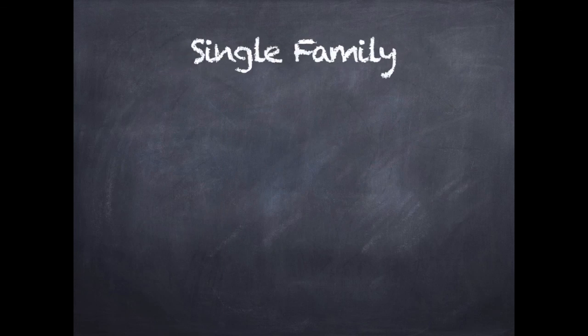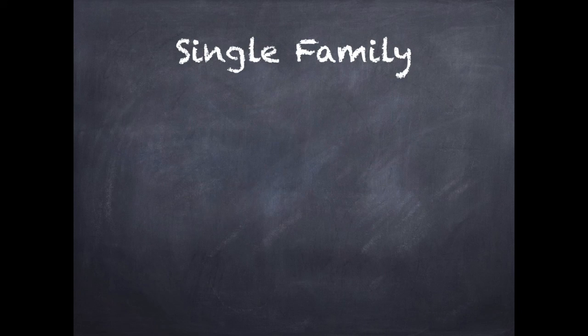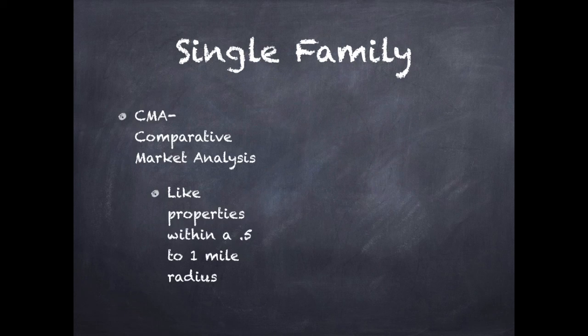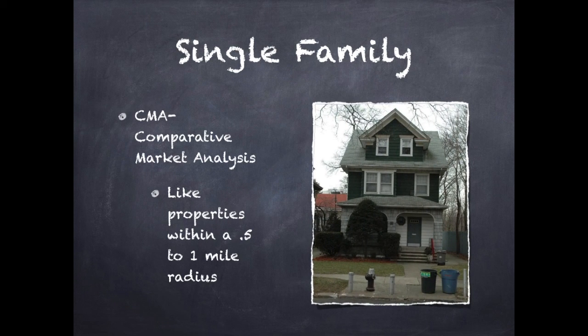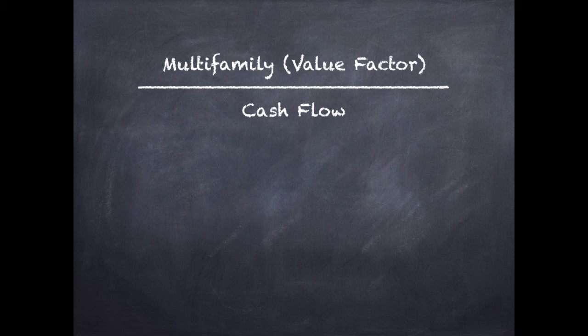Now remember, the biggest difference between single family and commercial real estate and multifamily is that single family real estate is based on a comparative market analysis, a CMA. This is a fundamental overview of what property values have sold for that are like your subject property. So it's pretty much apples to apples. If 3 properties sold that are most similar to mine in terms of square footage, style of property, then more than likely that is the worth of my property. But where commercial and multifamily tends to really differ significantly is that they're based on cash flow.